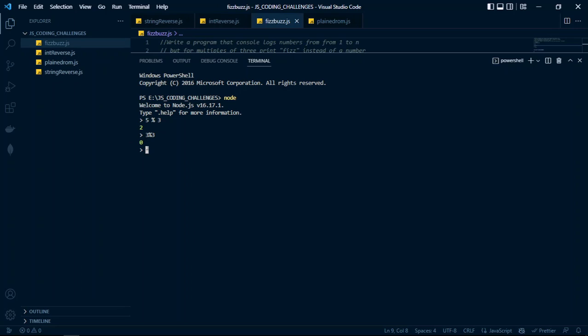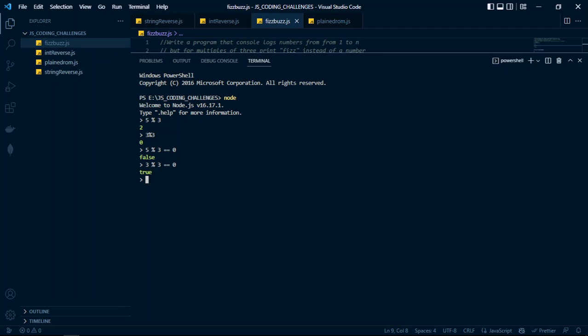So we're going to check: is 5 modulo 3 equal to 0? No. 5 modulo 3 is not equal to 0, which implies that 5 is not a multiple of 3. But 3 modulo 3 is equal to 0. Yes, true, which implies that 3 is a multiple of 3.